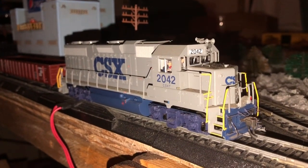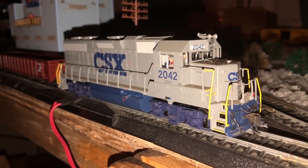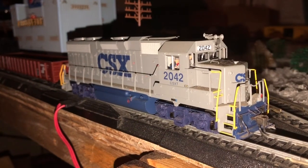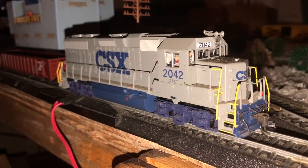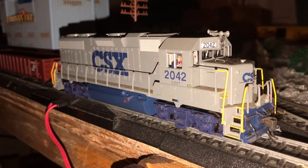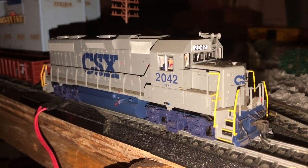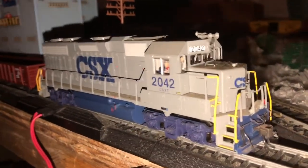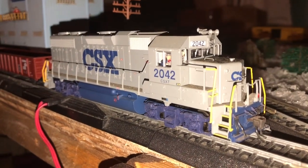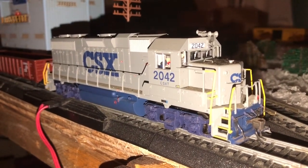Meanwhile, on the HO scale spectrum, you're looking at my latest acquisition. This being CSX GP38 number 2042. This particular model is made by Atlas. And to me, the icing on the cake is that it's equipped with a QSI sound system. And yes, you can run this under DC power. You may have seen this in previous videos recently, and I already did a product review on this. I wanted to show this in this vlog. So yeah, it's a pretty nice engine. It's a good runner too.